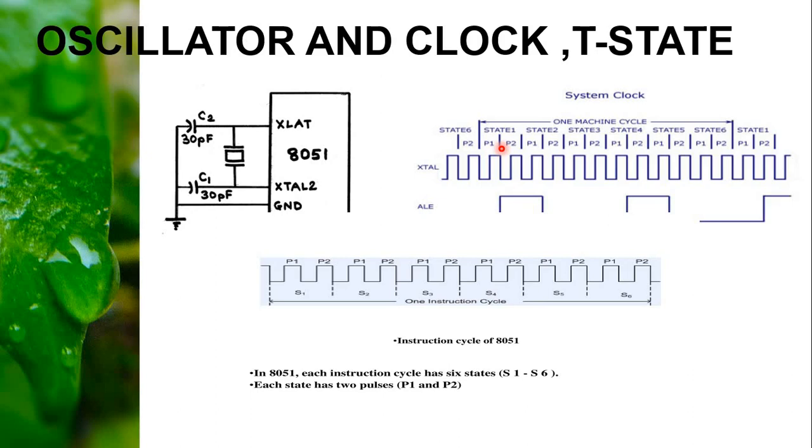What is a machine cycle? One machine cycle is equal to 6 T states. Each T state is having two pulses. Machine cycle depends upon the architecture of a controller or a processor. So for each type of architecture, the machine cycles will differ. And then what is an instruction cycle? It will be producing cycles based on the instructions. In 8051 controllers, we are having a lot of instructions, so based upon the instructions, it will be producing cycles. This is about the oscillator, clock, T state, machine cycles and instruction cycles.